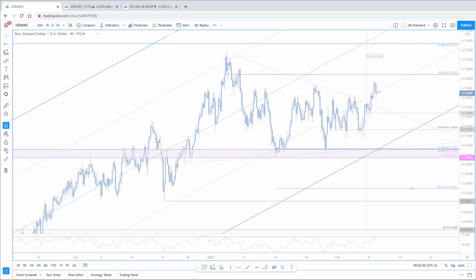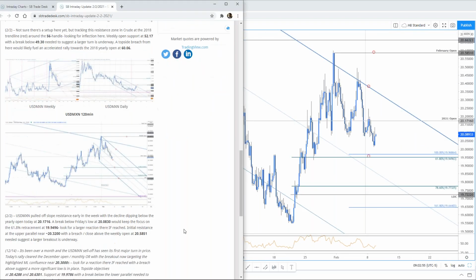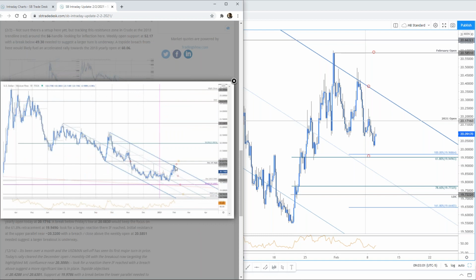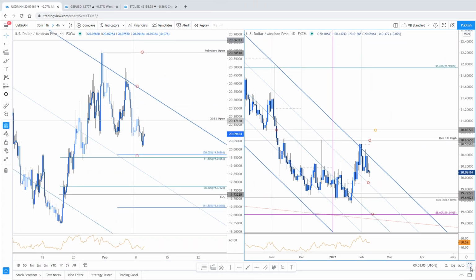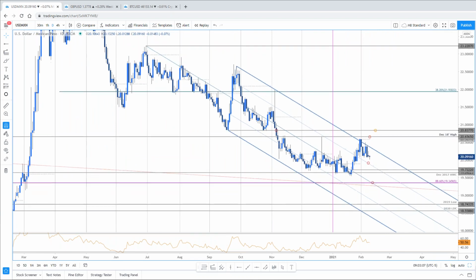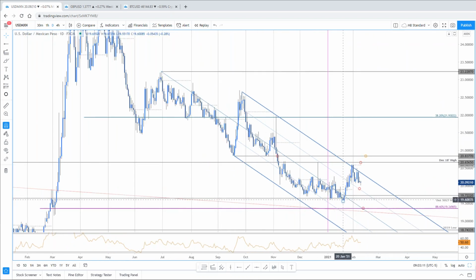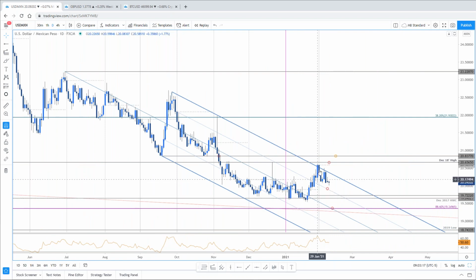Last but not least, I did give you an update on peso last week as we were coming off of upslope resistance, and the major focus here was right here on the daily chart. If we take this to the daily, these trades go under the table a lot of times because we don't bring our attention to it. But here it is, really strong. Again, this was going to be a big level that we were looking at, major pivot in price. Here was the turn. Here's the upper parallel, a little messy, right?